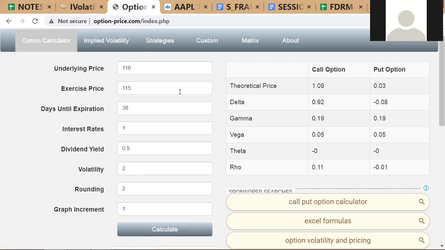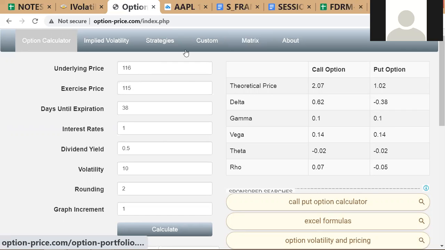As I showed you, if the vol had stayed at 10, then the 115 call has gone up in price to 2.07 when the underlying has moved from 115 to 116. Because you still have the right to buy it at 115 and then you square it off at 116. So you make $1 profit. So that is already in the option price.